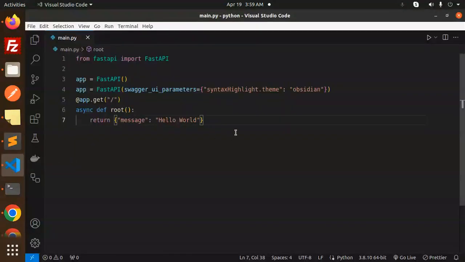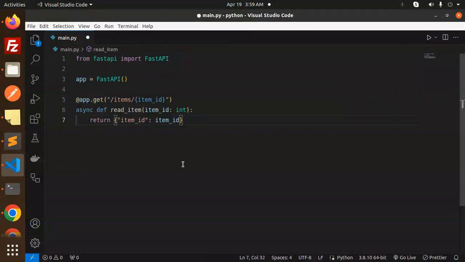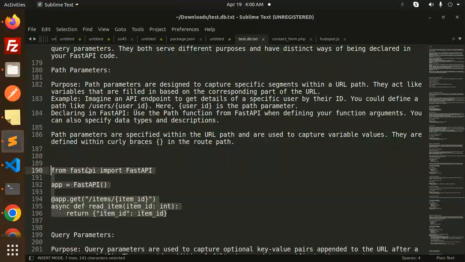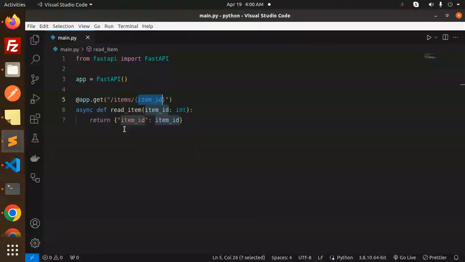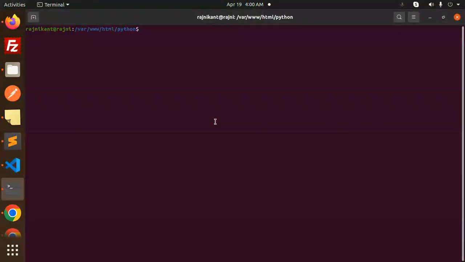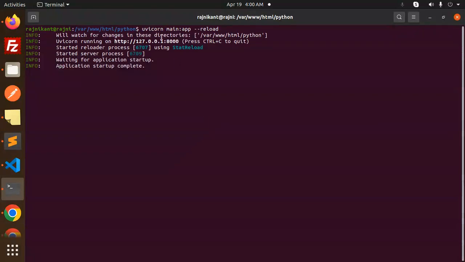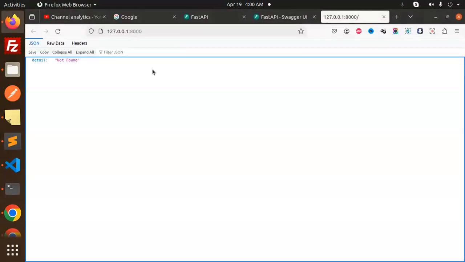and go to the terminal to code, okay, here you can see this one, this is your path parameter, right? So you define this with the curly braces. And if I just go and run this, okay, and open this link, here you can see what is printing.